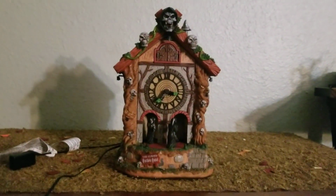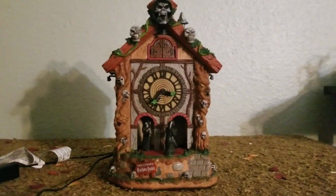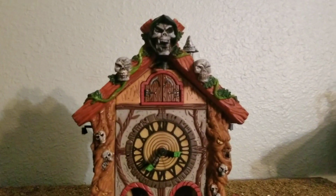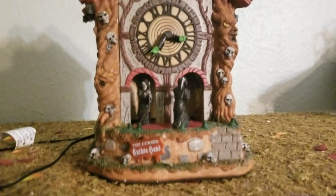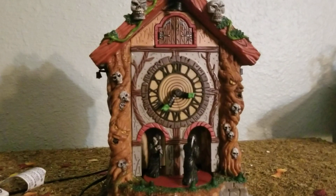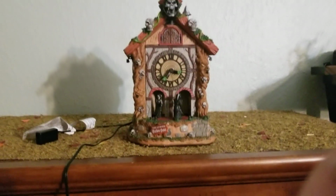Now, that being said, I think that this is an awesome piece for you guys that wanted to get a spooky village, but you don't want to start a whole village, if that makes sense. You just want one building for a decoration, right? I think that this would be fantastic for that because it's animated, it's lit, there's a soundtrack to it, and it's a fairly decent size. It's not an enormous building, but it's above average, I think. And so yeah, I think that this is very good for that.